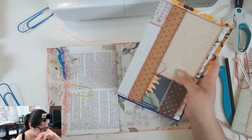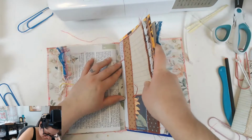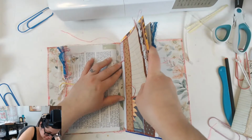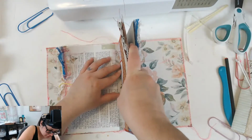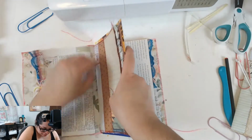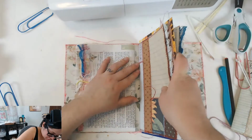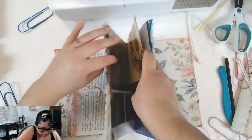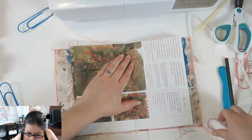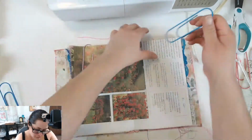Hang on, my dozen. Okay, here we go. Let's sew this in. Got it in place here. Yep. Oop, oop, why did... Hang on, my whole journal moved. The whole journal cover moved. Okay. Get the clips on there.